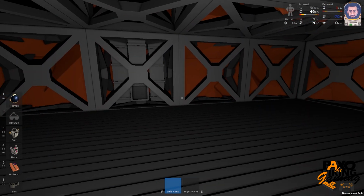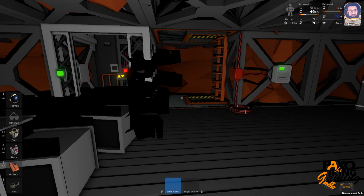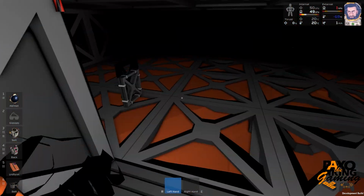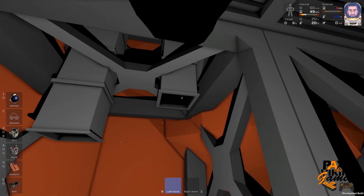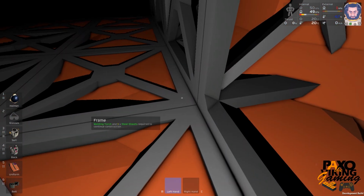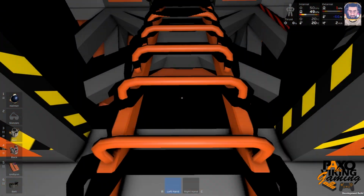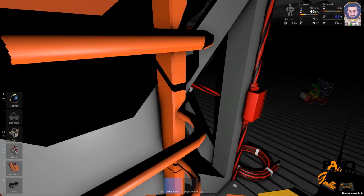So the first thing we're going to do, this is where the chute's going to return up. The chutes actually come down. Let me just show you. The chutes actually come here. So the right one is going to be returning the belts. The left one is what the belts are going to come down with the ores. So the first thing we want to do is set up the arc furnaces so I know where they are. Oh, going past the level.